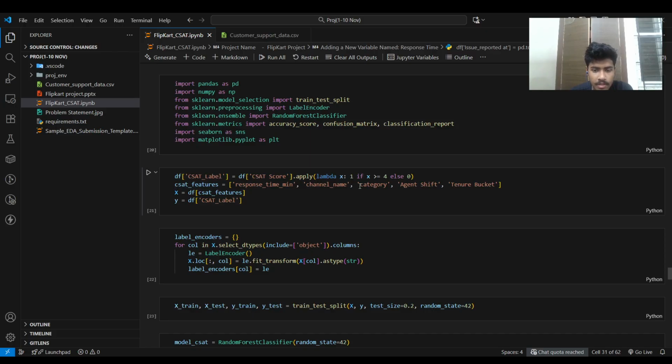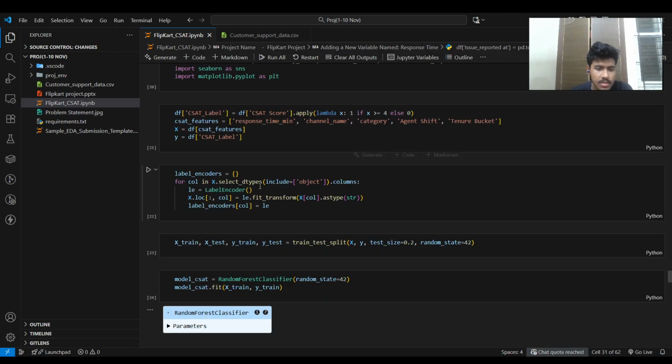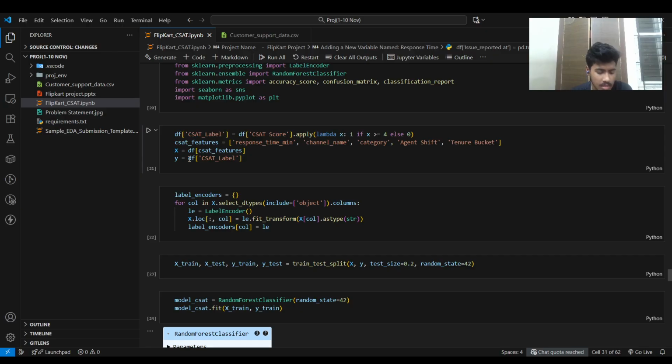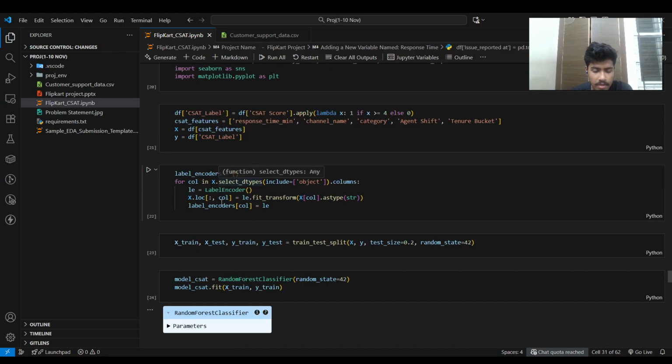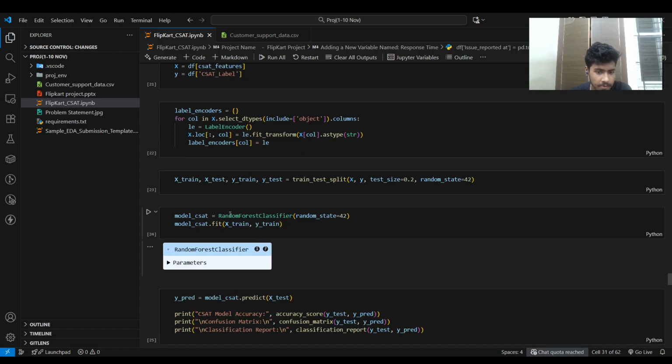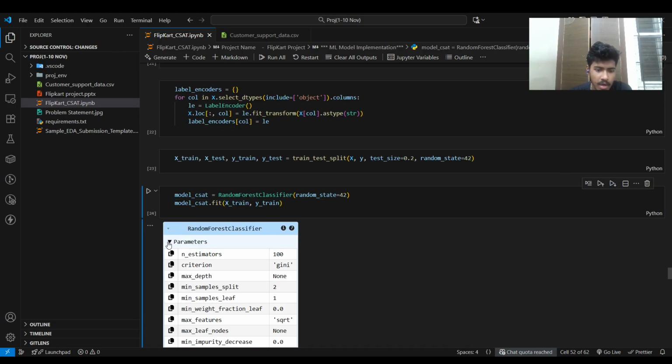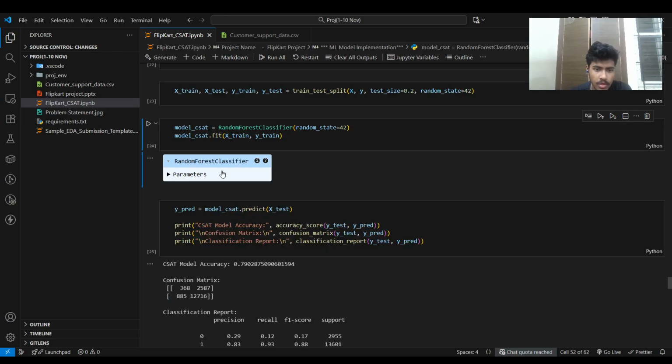I've used the lambda function to check the CSAT scores, converting them from 1 to 5 into 1 or 0 to just give the CSAT labels. Then these are my new X and Y. I have done the splitting once again. I've used the random forest classifier to get the parameters and the training of the model.